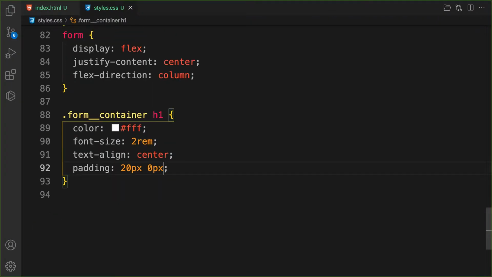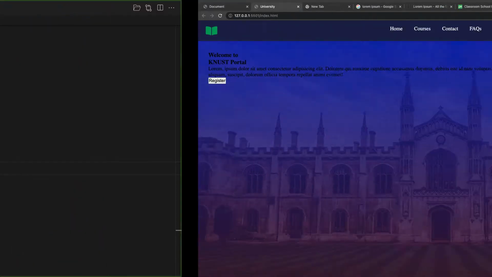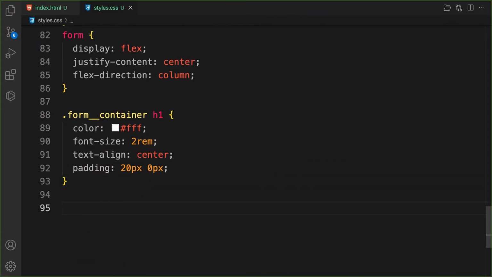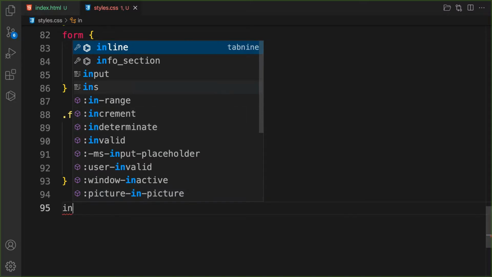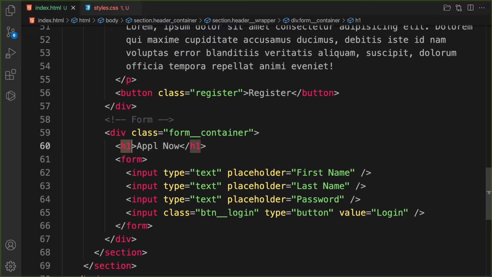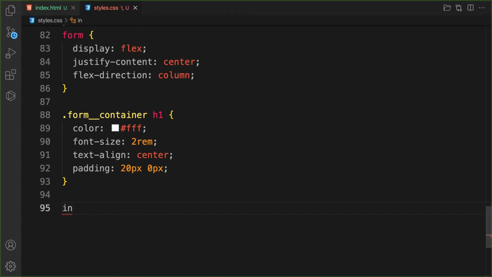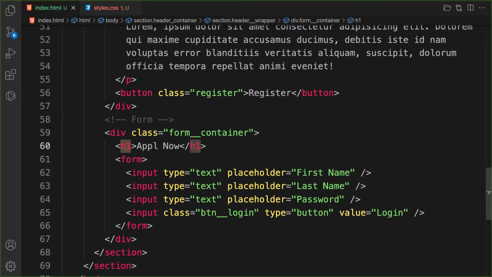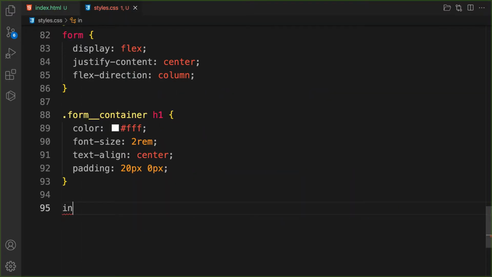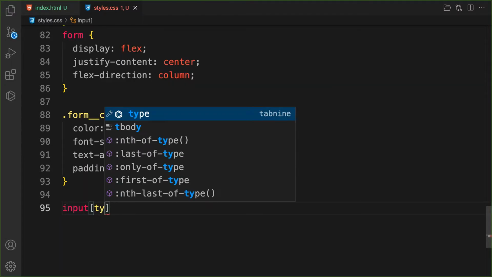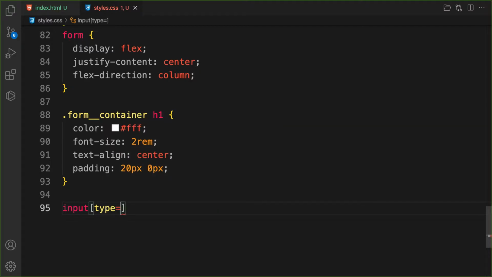So next, let's add the individual input field, and here we have a special selector. You want to select all the inputs that have a type of text. This is how you're going to select it, or you can give it a custom class name, say a class name of username, or input, whatever. But I want to use the built-in input with the type of text. So for the input that has a type equal to text, I can go ahead and style it.